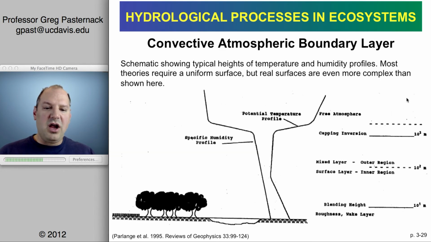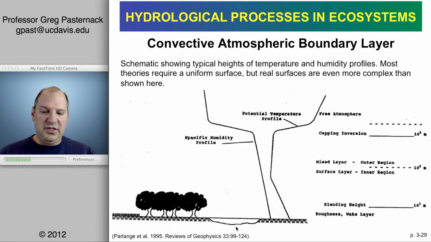The last thing I want to talk about is a different perspective. Instead of trying to come up with one number for an individual tree, a canopy, a watershed, or even a region, one number for what that flux is for evaporation, another way to go would be to actually simulate the flux of wind, heat, and water vapor over the landscape. To do that, we turn to the idea of what's called the atmospheric boundary layer.